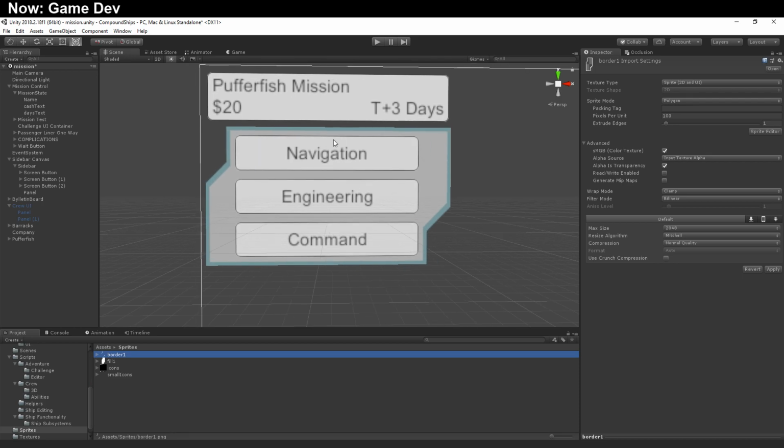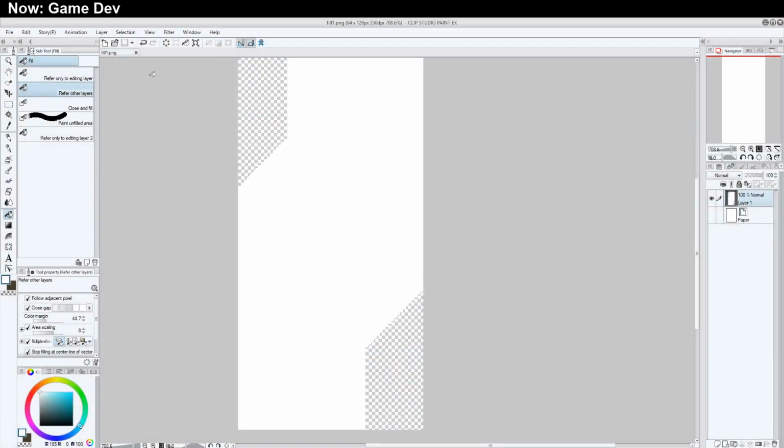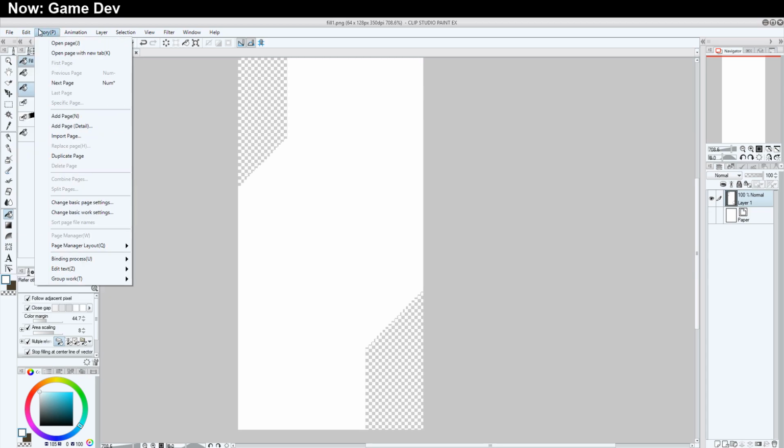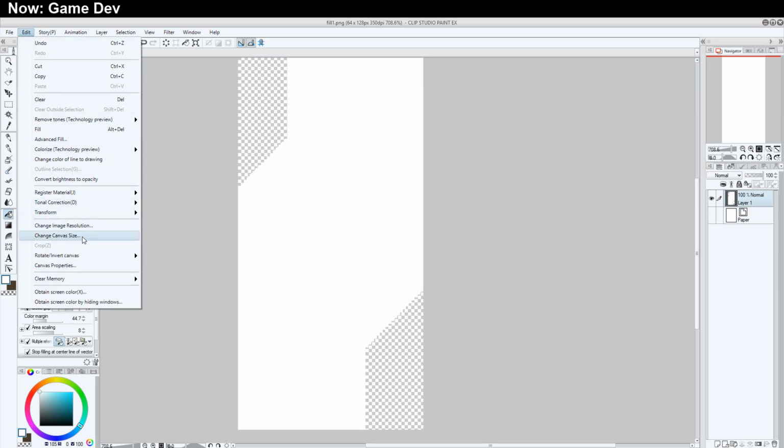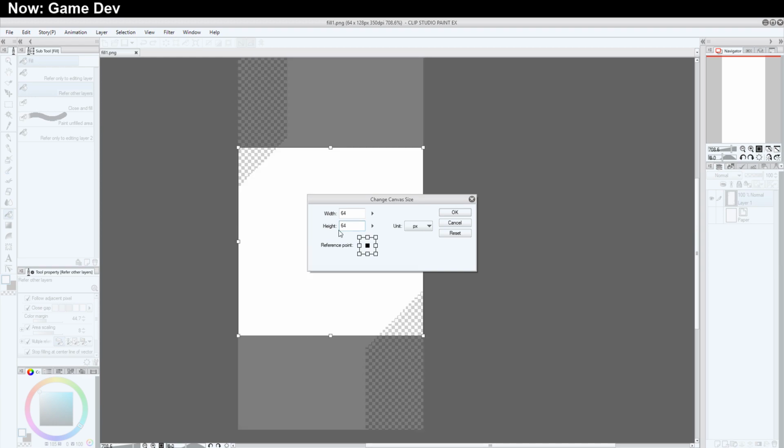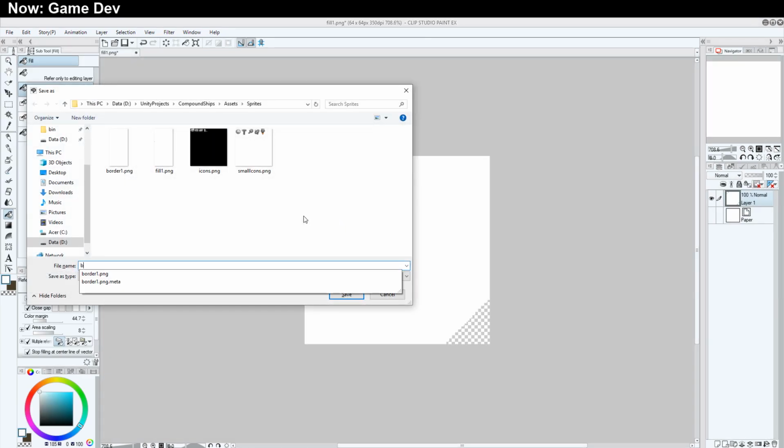For the buttons, the idea of a button shape is a little bit iffy because what we need to do is create the squareness of the button. We can't take out big chunks like we did here because we'll end up with all this empty space. So what I'm going to do with the button is create a really exaggerated fat plus shape. To do that, we'll just edit this back down to 64 by 64 and save this as border 2.